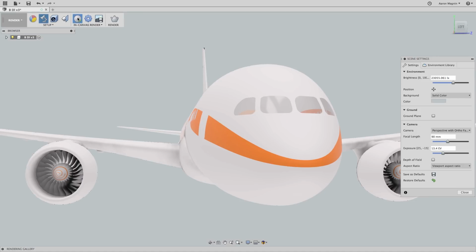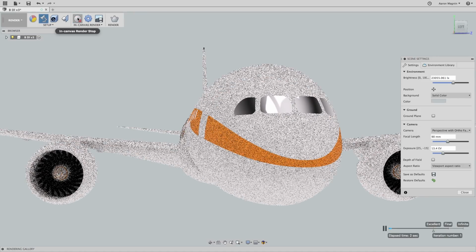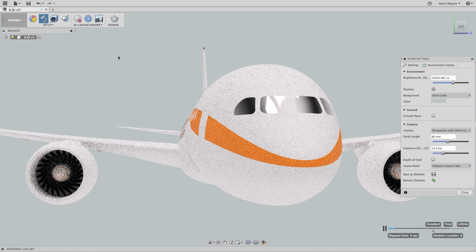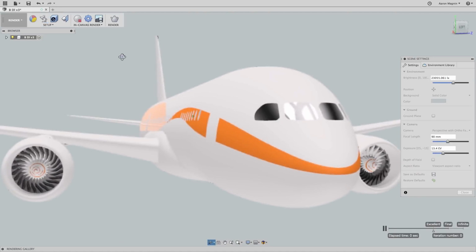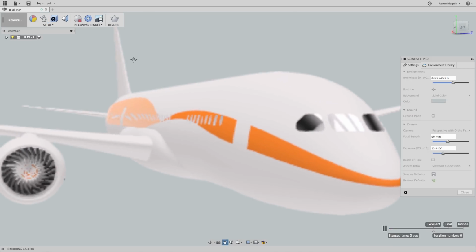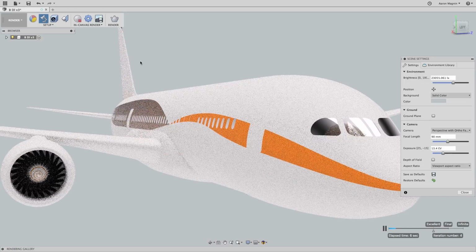As we get closer to something acceptable, we'll start to use our in-canvas rendering tool to get better insight on the changes we're making. As we adjust views or change settings, this will give a clearer indication of what the final rendering might look like. Note that in the corner you can see the status of the rendering process. And what I also want you to note is that it's going to stop when it reaches excellent quality. This is an in-canvas setting, but it can be set to resume to final quality or to infinitely render if that floats your boat. Just click and drag the small arrow on the bottom to the setting you want.